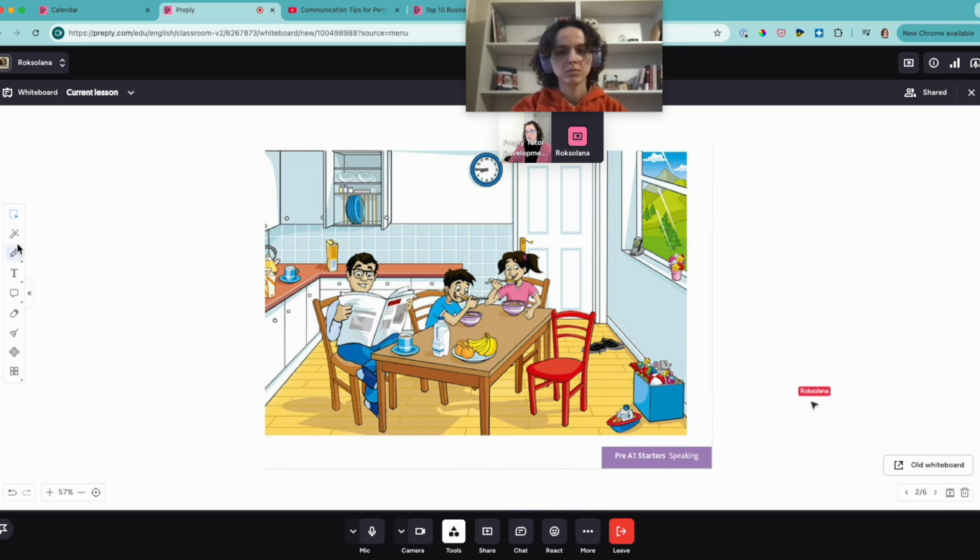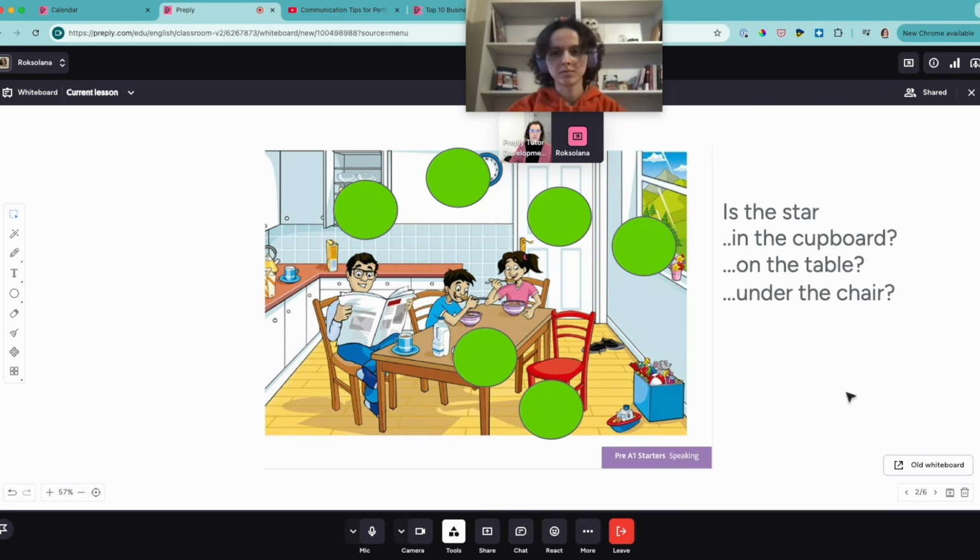Now imagine I wanted to do a game with this activity, and the game is to find the star within the image. I'm going to hide the star there under the chair, and I'm going to put some more shapes in the image here. I would like to duplicate this shape, so let me put several there. We've set up this activity with our young learner student, and the objective is to find the star, and we would ask them questions, and they are going to move the green circles to try to find the star.